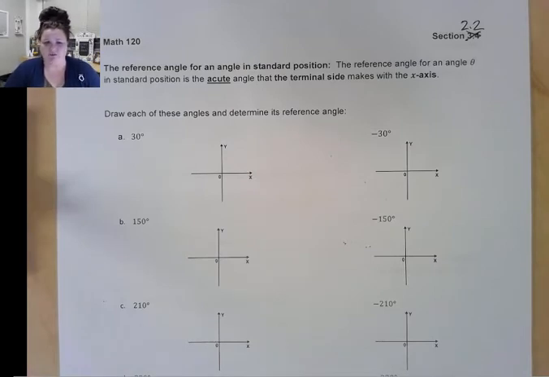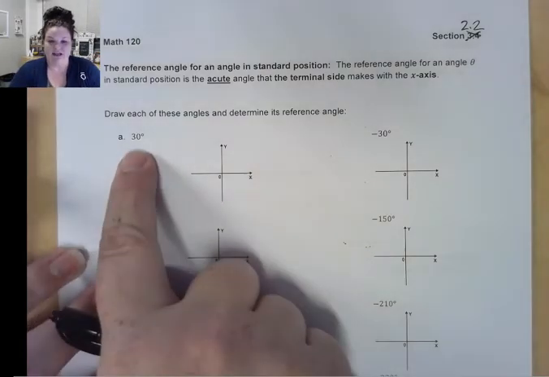All right, so we are looking at reference angles for any angle that we write in standard position. This is going to help us to determine what reference triangle we need to use. Remember in the last section, we talked about a 30, 60, 90 triangle and a 45, 45, 90 triangle. Those are nice angles that we know how to find the trig functions of. So what we want to do is be able to draw these angles in standard position so that we can then figure out what reference triangle we would use for it, based on if it's a 30, a 60, or a 45. So let's go ahead and jump into it.